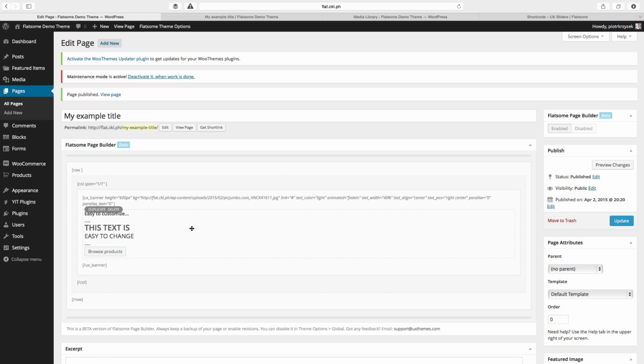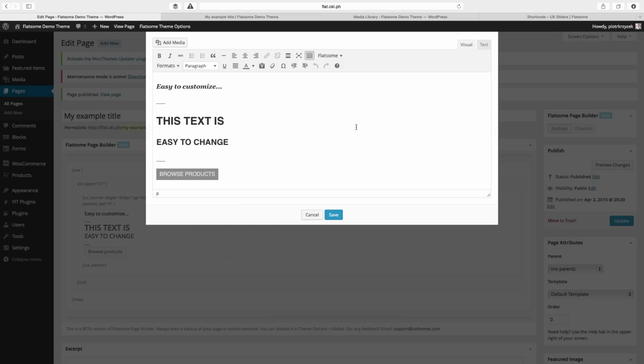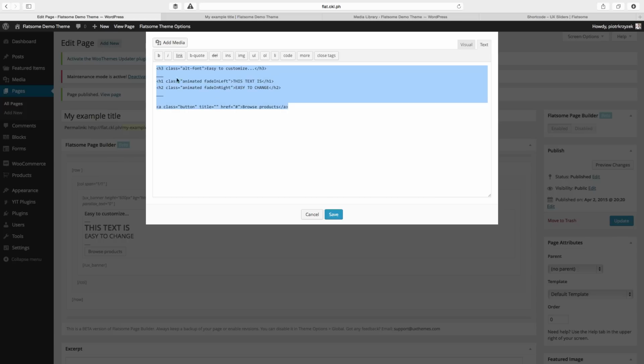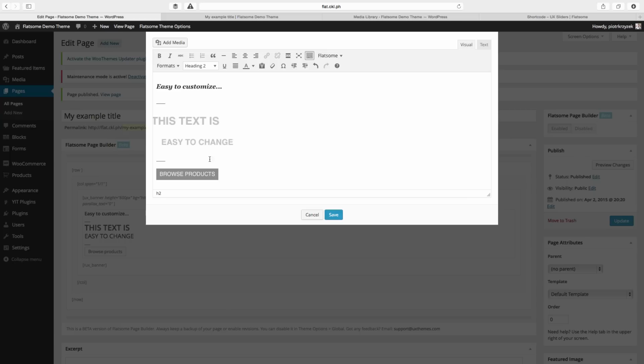And now here's the content. Just click in the content, and that's where we can edit it. And seriously, there's nothing all too special about this content. If you look at the code, it's just a line, a header 3, header 1, header 2, and a button. Well, that's it. That's where you can edit all the text. My text here. It really is nothing special around here. It's customized, so let's say headline. Oh yeah, and it definitely is super easy to change.